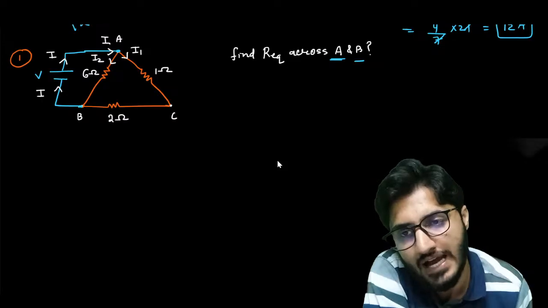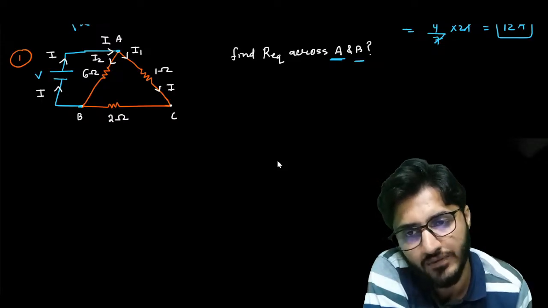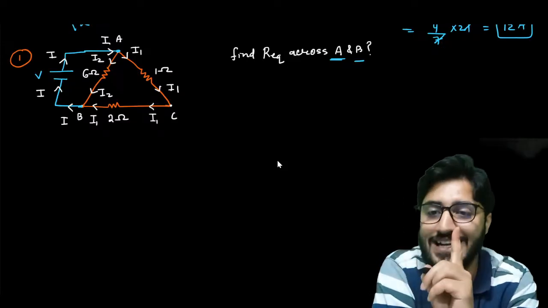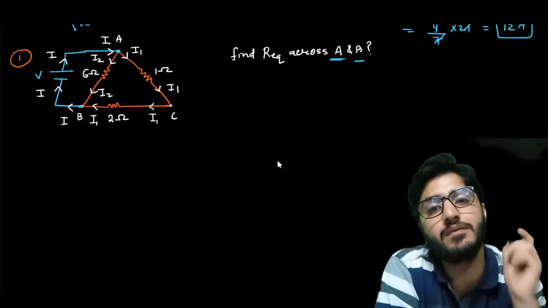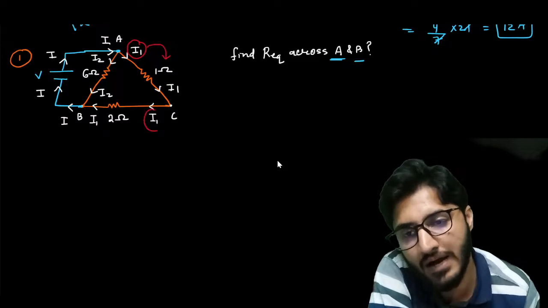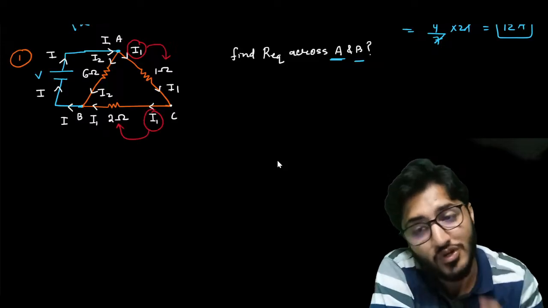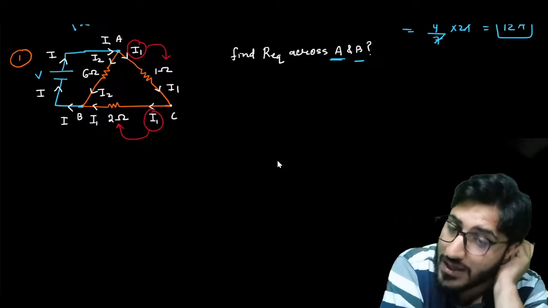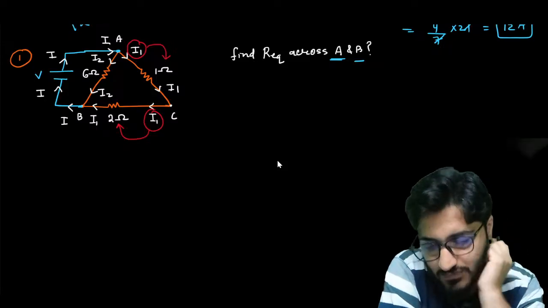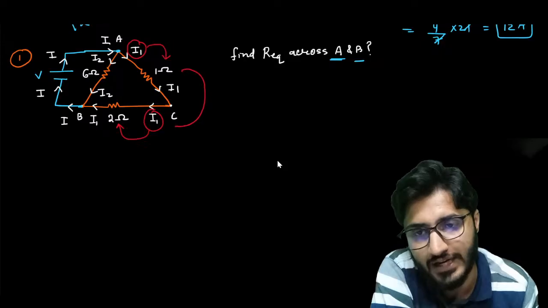So what will happen now? This I1 will flow and cross this one resistor, and it will go the same I1 here. Here I2, I2. Based on these things, we know that in series combination, current will be the same. I1 will flow across 1 ohm and the same I1 will flow across 2 ohm. So you come to know that these two resistors, 1 ohm and 2 ohm, are connected in series.